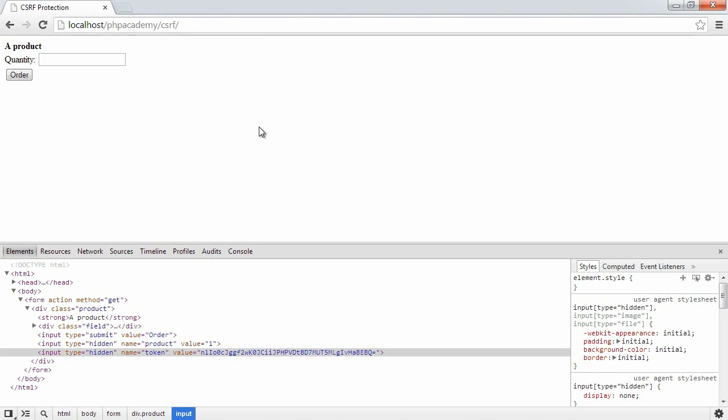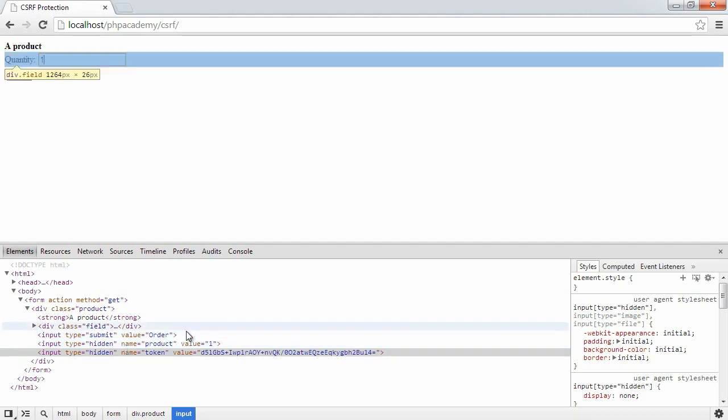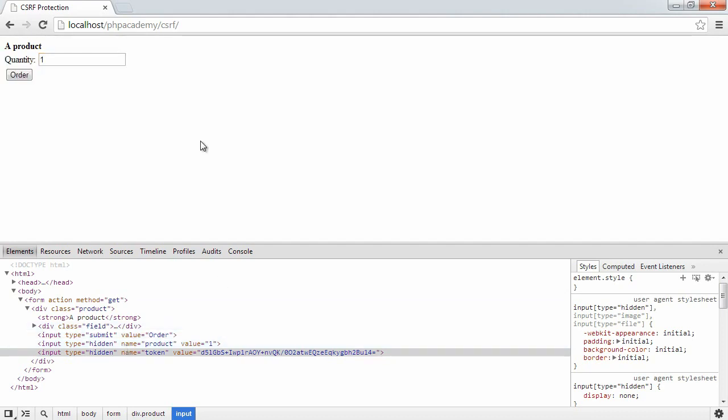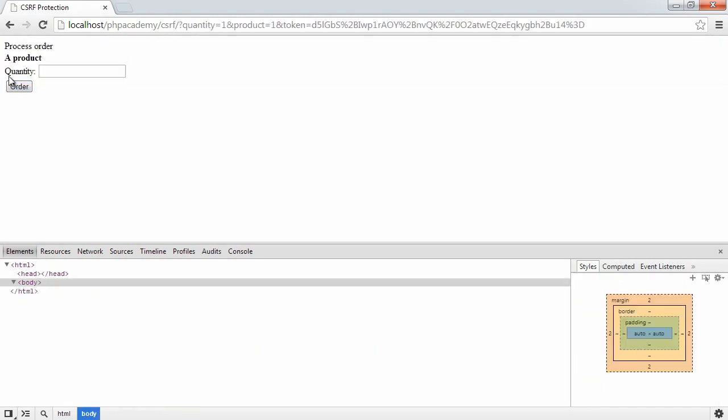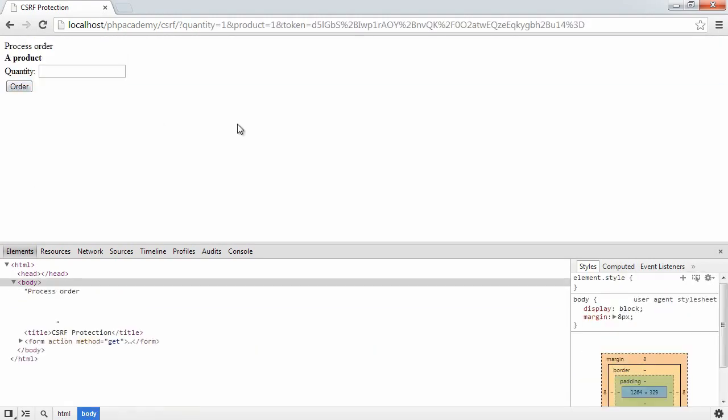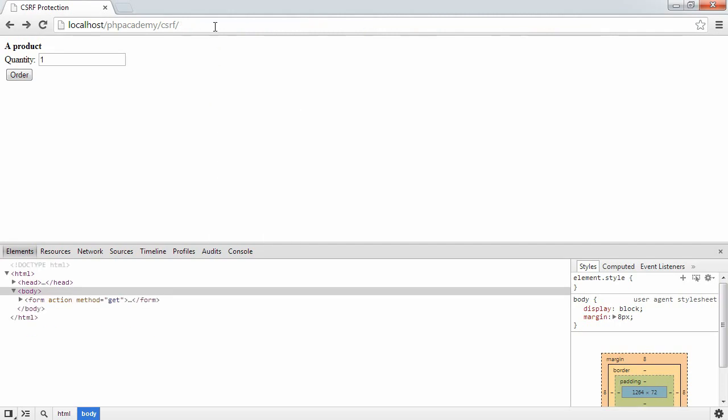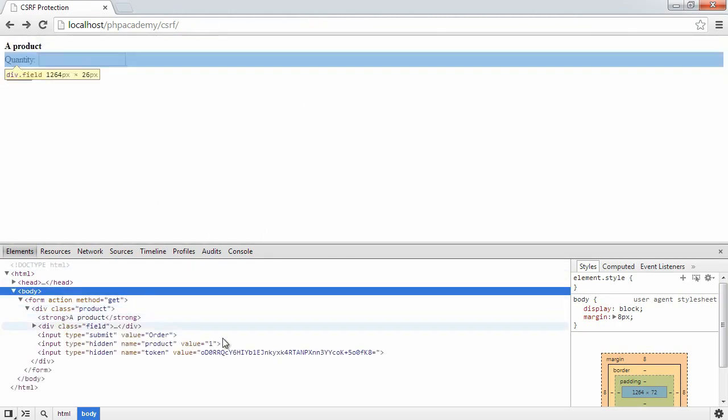So as long as we've generated a sufficiently random token, what we'll actually do is store this token every time we refresh the page inside a session, which an attacker will not have access to. Then when we submit the form, the token is sent along with this form, and then we can check it on the PHP side. So on the server side, we can actually check this token. Now, if the tokens match, for example, if I click order, the tokens have matched and therefore we have a success. Now, what happens if I go ahead and modify this purposely in the form?